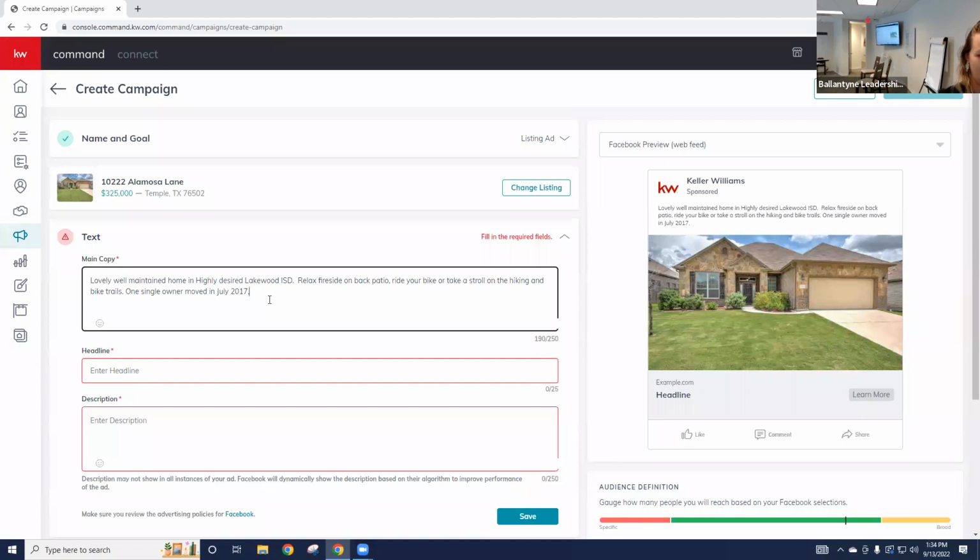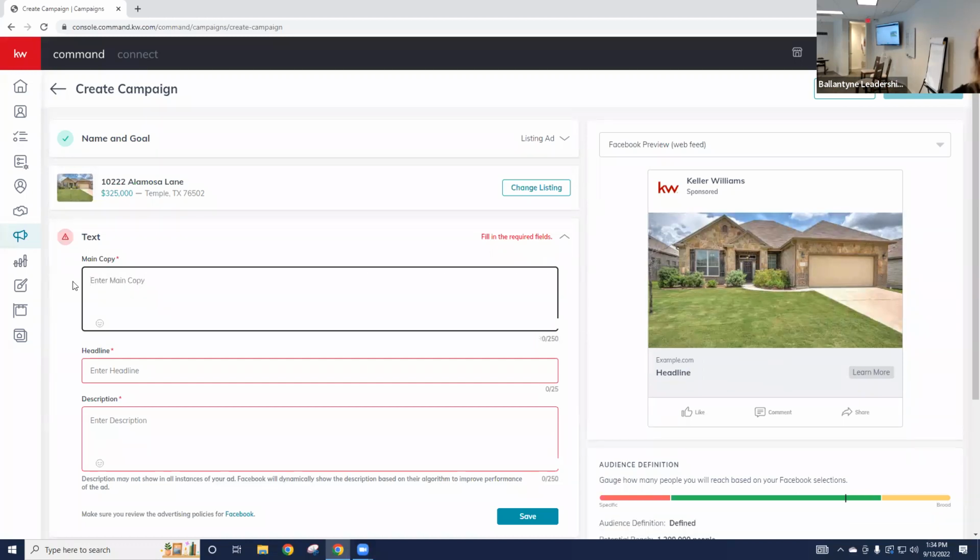So, like the example I had before, had a pool. So maybe in this top main copy part, we'll want to highlight in a few words its best feature, that it has a pool.